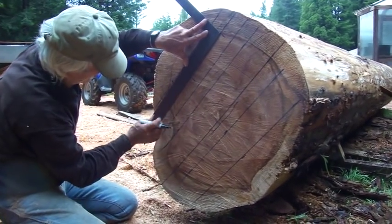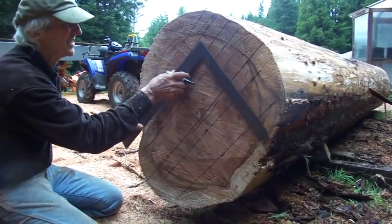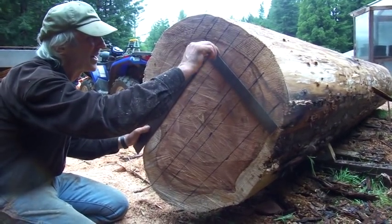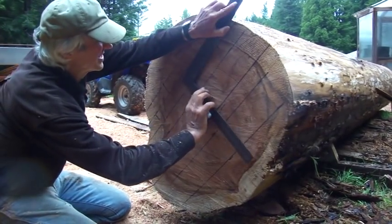Now I see where you wanted to slice off the end of the log. Yeah, make it clean, so I can write on it and see what I'm doing. I'll cut 4x8s, 4x6s, and 2x8s out of this.